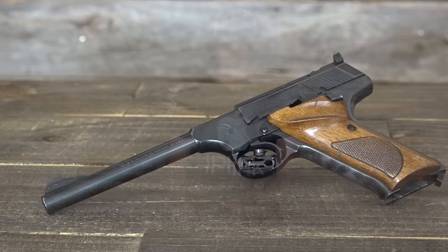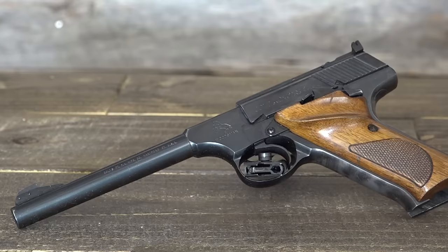Last but not least, where to begin? I saved Oh Beauty here for, I guess, number five. If I have to pick any pistol on this table to shoot target level, I'm going to pick up my Colt Woodsman. This is a 1964 Colt Woodsman 6-inch target, and I have done over 100 videos with this pistol. Any and every kind of trick shot that you can possibly name, I have done it. I've hit steel up to 500 yards, yes, on video.